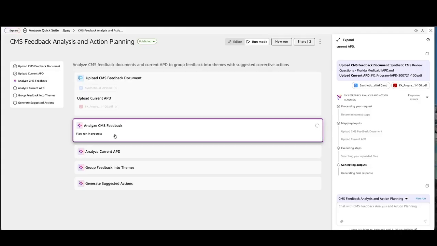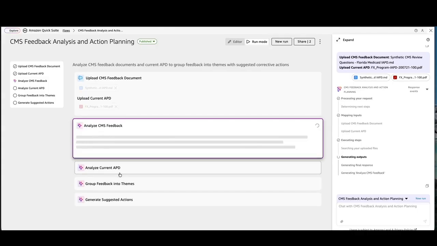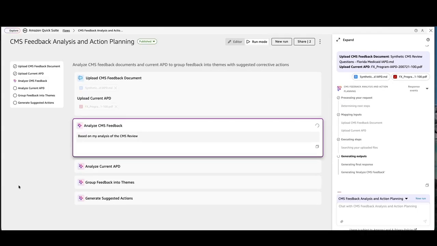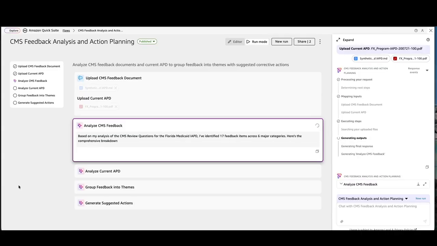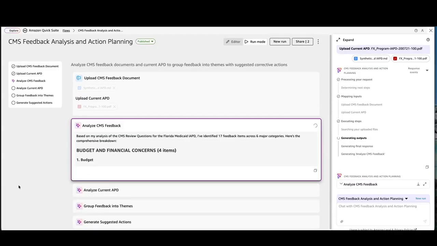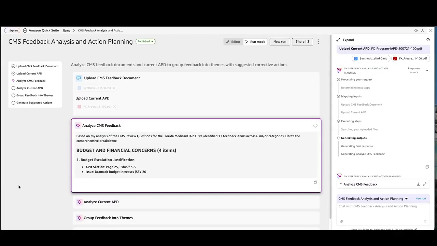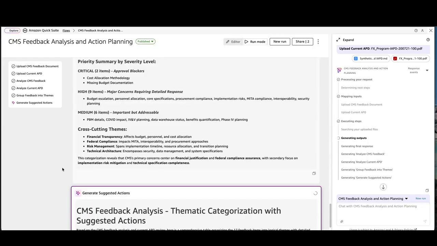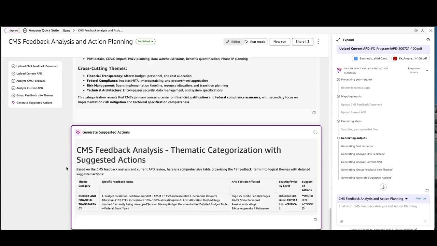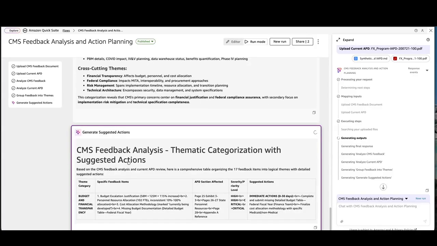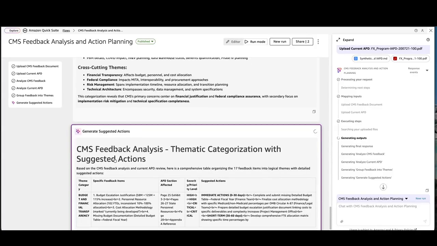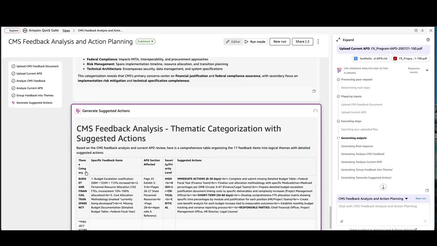So in this case, this automation is going to analyze the CMS's feedback, and then it's going to analyze the current APD. It will group the feedback into themes and then generate suggested actions. So we can see that the suggested actions are now getting generated at this point.